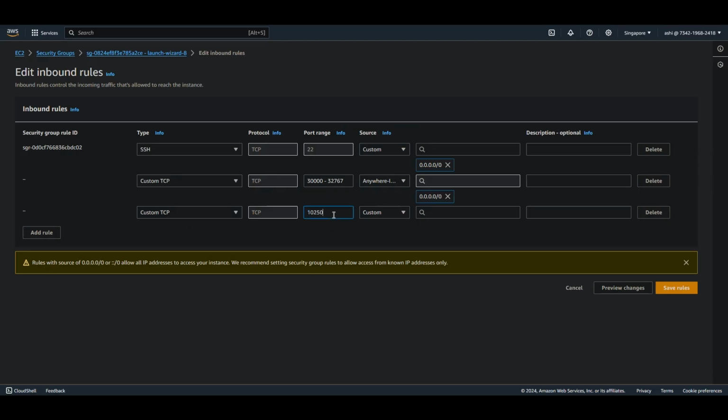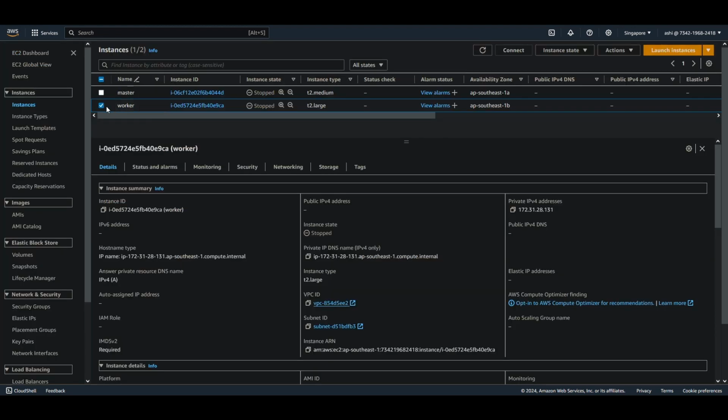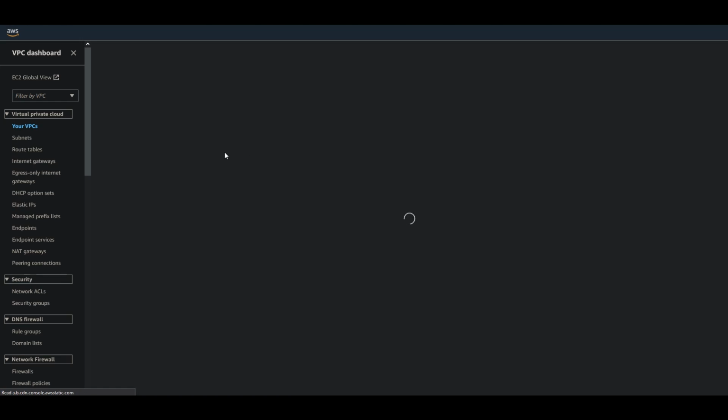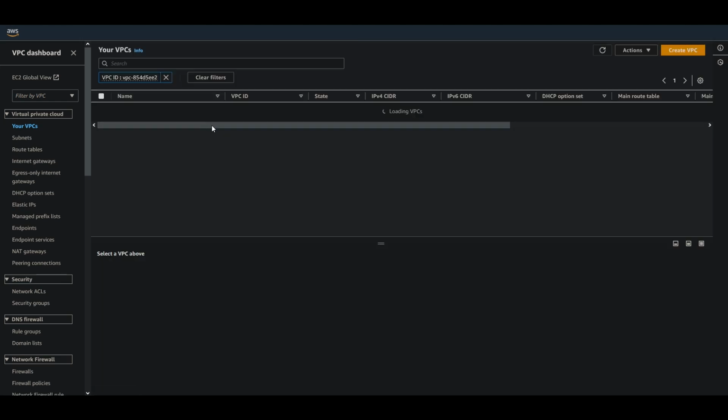Then we use custom value and the IPv4 CIDR for the worker node, which I showed you how to access. We come to this screen and select the worker node. After clicking on VPC ID, it opens the screen related to the VPC ID.